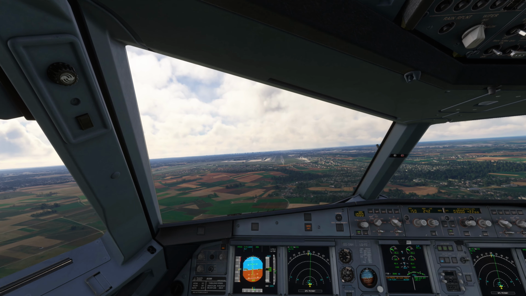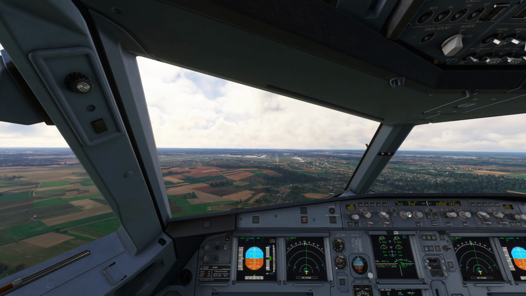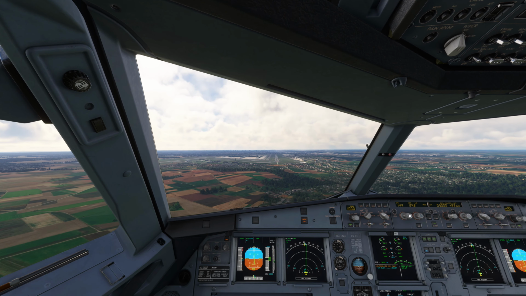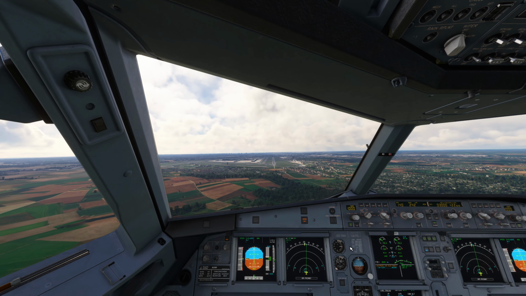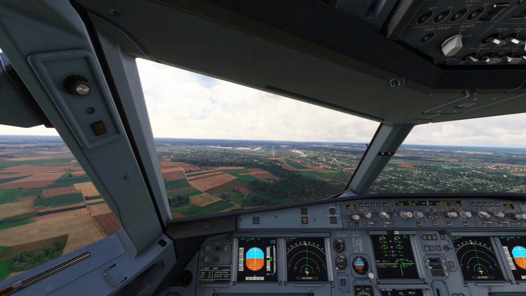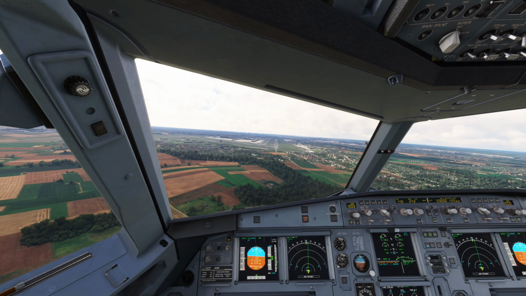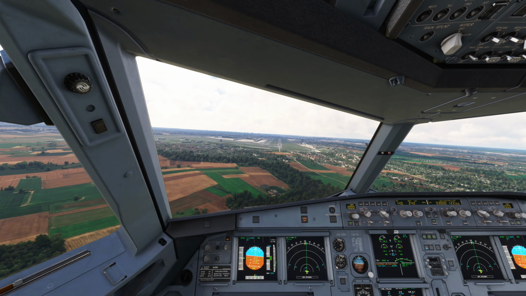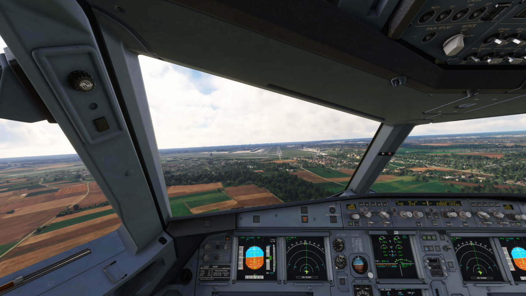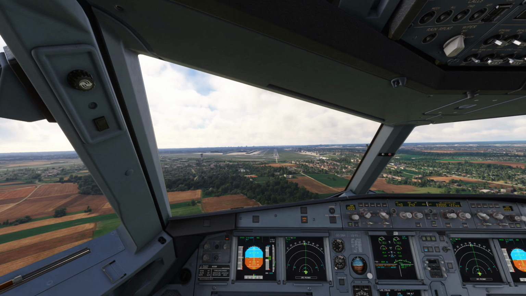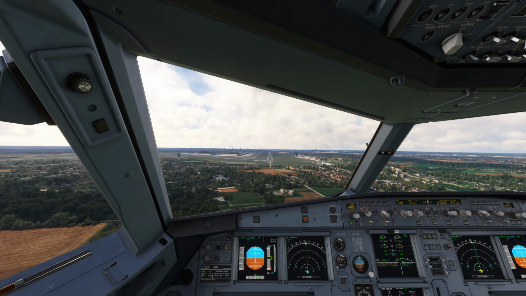Okay, flaps 4, and we're gonna lower the speed to 140 knots. Okay. A little bit too high for the moment. That's better. Okay, we have a crosswind from left to right.